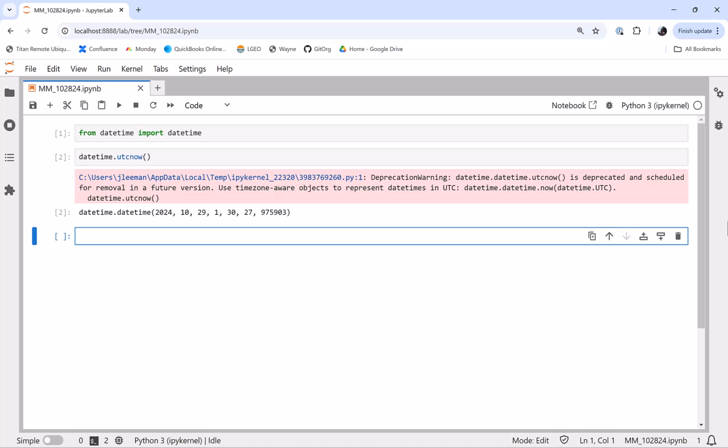Well, it turns out that we're moving towards time zone aware objects in Python. In traditional datetimes, such as this one, this is a time zone naive datetime object. It doesn't know anything about what time zone it's in. It just knows that we are on the 29th day of the 10th month of 2024, first hour, 30 minutes, 27 seconds, and some fractional seconds. Okay, well, in this case, I told it utcnow, so that's UTC. But what if I've got some other datetime that I've created that's not in UTC? Well, we can get into trouble doing datetime math.